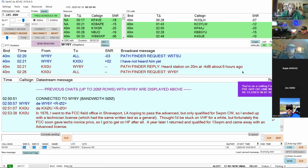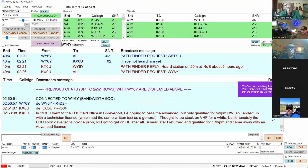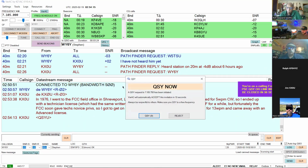And about the only other thing that might be interesting to show is that you can send files or pictures. There's a send file button that I just clicked on over here. Sending a file over a calling frequency is forbidden. So let's QSY. I'll do a QSY up request. Right, did we get that? Got your request.